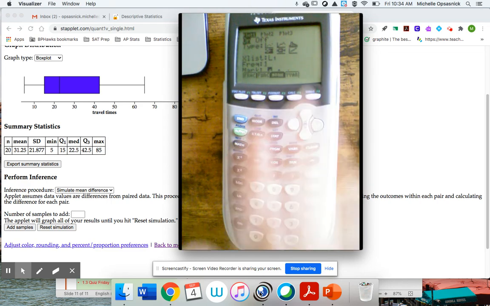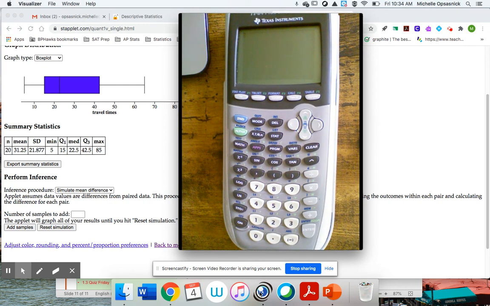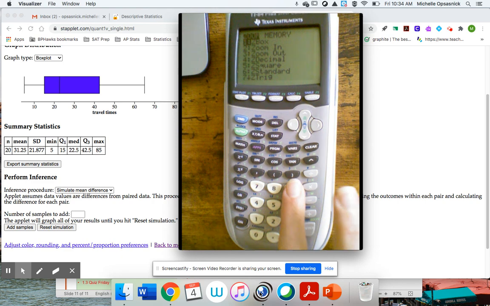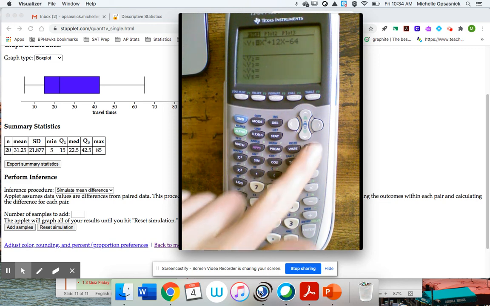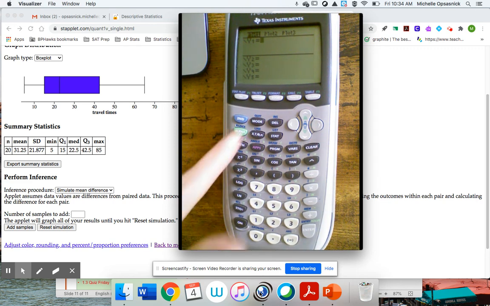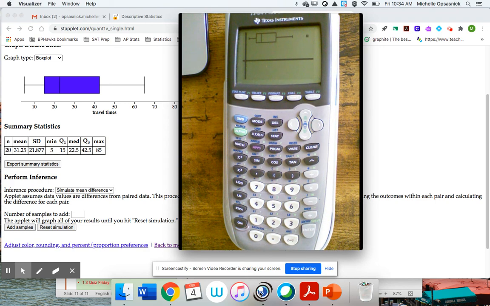Then I can hit zoom. Again, if this pops up, if I hit second and then mode, that's going to quit me out. I can then hit zoom and then option 9 for zoom stat. Oops, and you can see I have an algebraic equation that's trying to graph here as well, which could potentially happen to some of you guys. So if I want to get rid of this line here, if I hit y equals, I can go ahead and hit clear and clear that out. So now if I hit zoom 9, I have just my box plot. And if you ever get any sort of a domain error, it could potentially be because you have something in your y equals equation. So you can go in and hit y equals, clear that out. That's kind of a good troubleshooting tip for you.